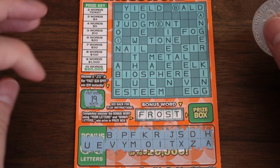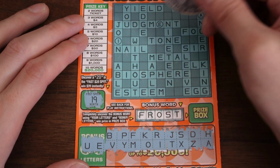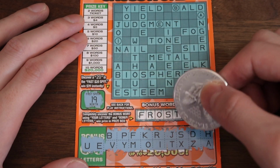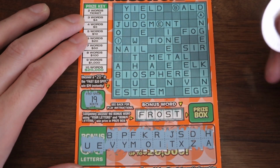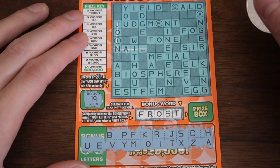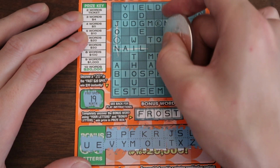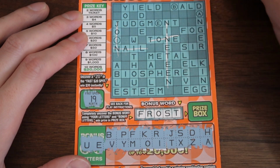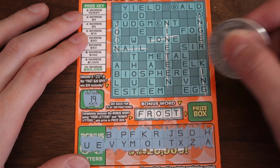Okay, okay. So we're down how much? $8. We're down $8. Let's play the rest of it. Let's go. This could be a big win. Ooh, I was looking at join and that was the triple word and I was like, I see J-O-I right there, but there is no N. Okay, confirmed. There is no N. Let's go ahead and cross out the N's. Nail is gone. Okay, what is that? 19? I was like, intervene? 19 is gone. All right, tone and danger, king. And I think that's it. Okay, that's not too bad.